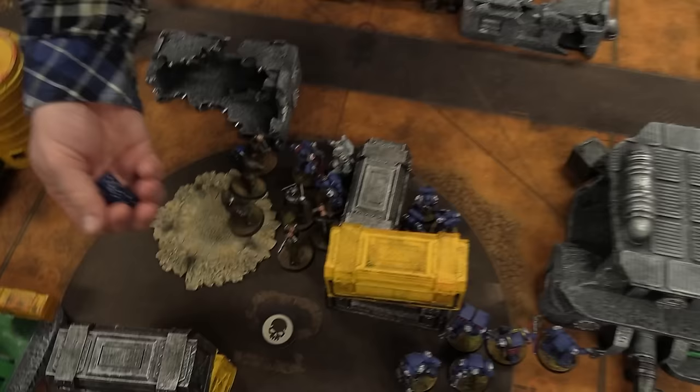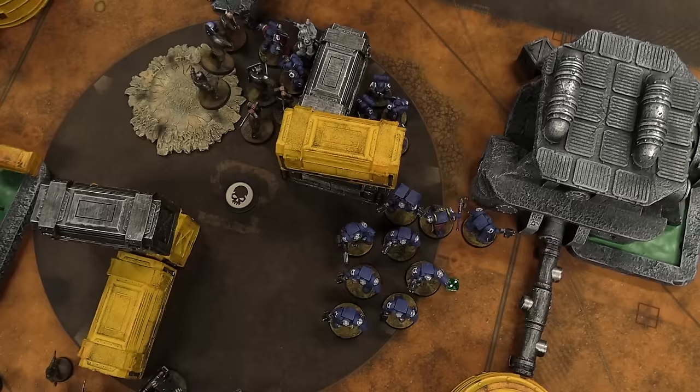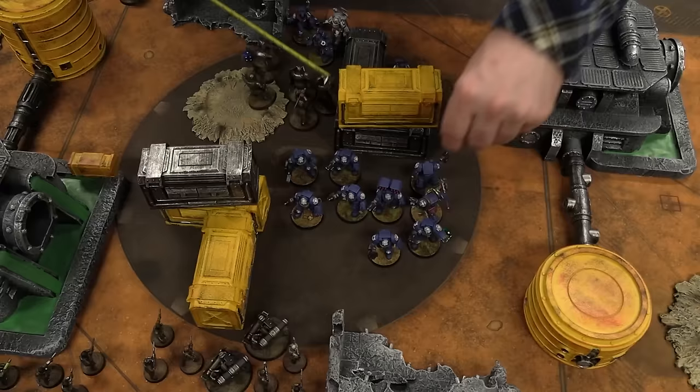You're gonna score four victory points for the one objective you control back here. And in the movement phase, they're gonna move up towards the corner here and start deploying teleport homer in the shooting phase. Just saying that now in case we forget. They are gonna fall back from this combat. Here comes the Terminators. It's Terminator time.